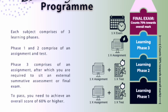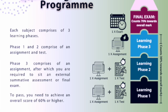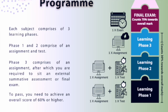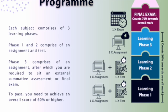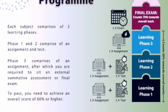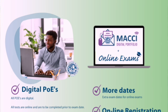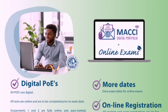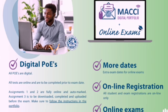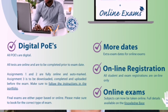Going on to page three, you can see the program and the phases of how you're going to study. You do your assignments, you do a test, you do more assignments, you do a test, and you work yourself up to an exam. It's helpful to understand how the learning process works. The page also talks about digital POE — portfolio of evidence. You basically create a portfolio of work as evidence that you've completed specific assignments, submit it electronically, and it forms part of your final mark. You need to make sure you've submitted your portfolio of evidence before you write the exam.